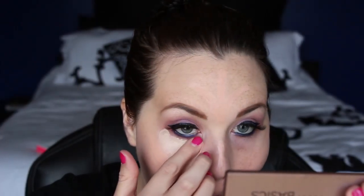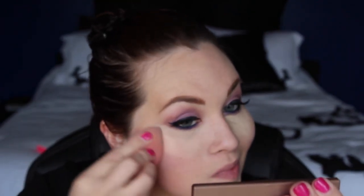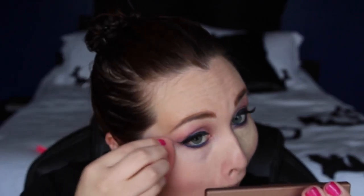Once you start wearing lashes, you can't stop — it's a problem. Then I took the Dream Lumi in the color Radiant and highlighted my face — my cheeks, my nose, my upper lip, and my forehead. Then I took Max Pro Longwear Concealer in NC15 and put it all over my under eyes, and I usually put the excess around my nose because it tends to get really, really red. Then I took a damp beauty blender and blended everything out.